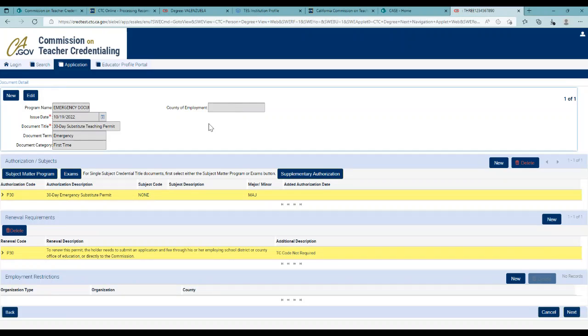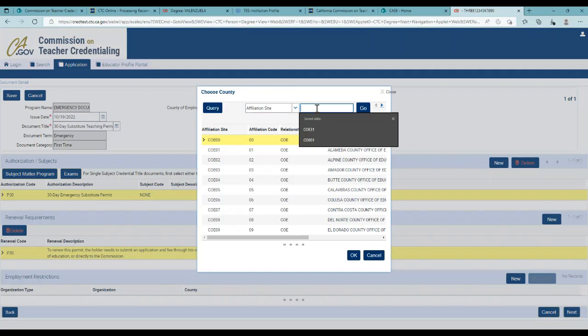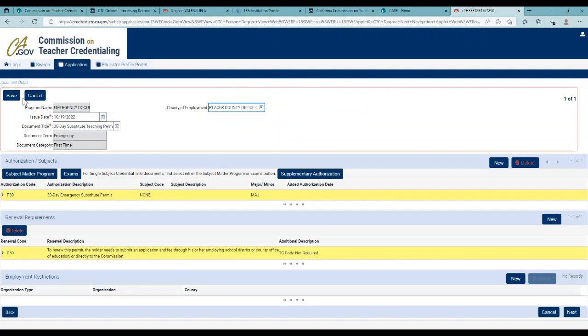I want to go back in and add that information in there. Before I click on the next button, I can click on edit. I can add in this information and then click on save. When it's saved, the authorization and the renewal code, similar to the STIP that we went over, auto-populates. In this case, the sub-permit does not have any additional authorization areas, so I can just leave all that information as is. And then I click on the next button.